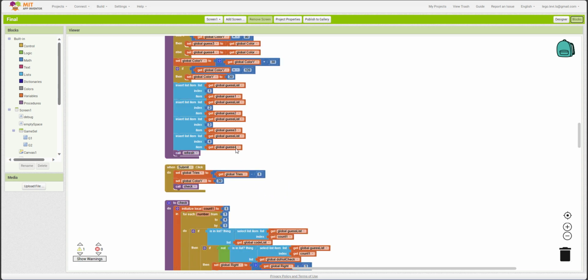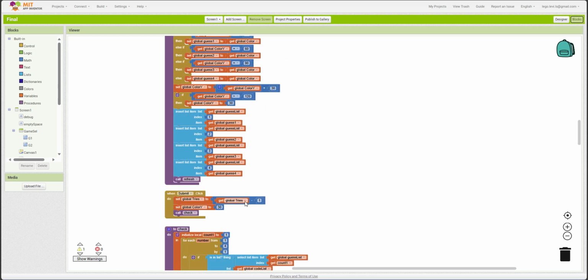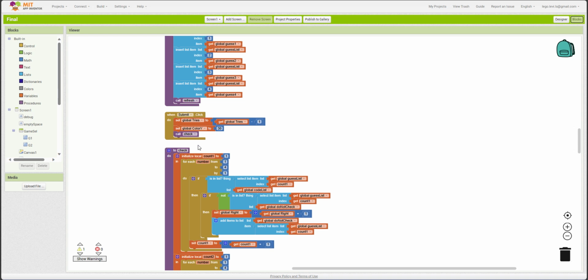Okay, then once you have four colors placed, you can click the submit button or the guess button, and that will subtract from your attempts. And then it'll call check.